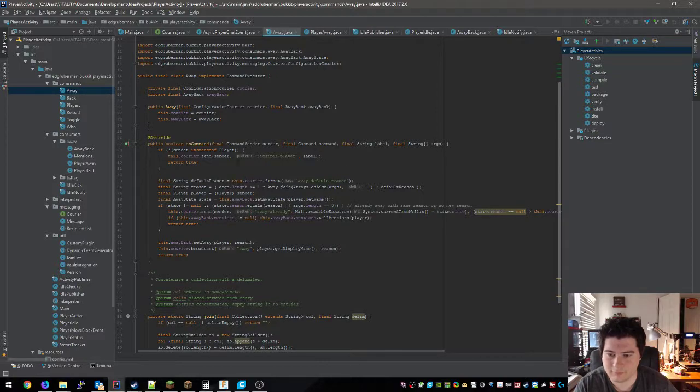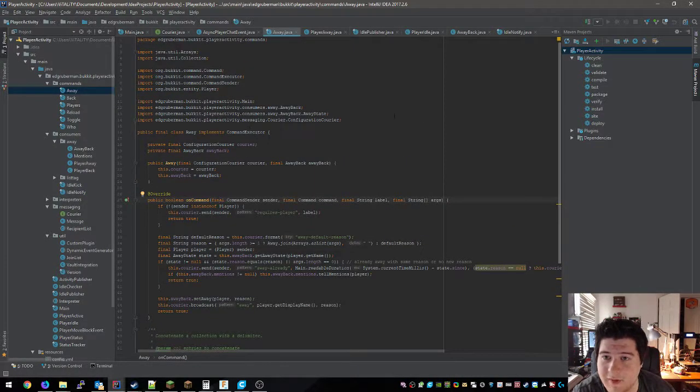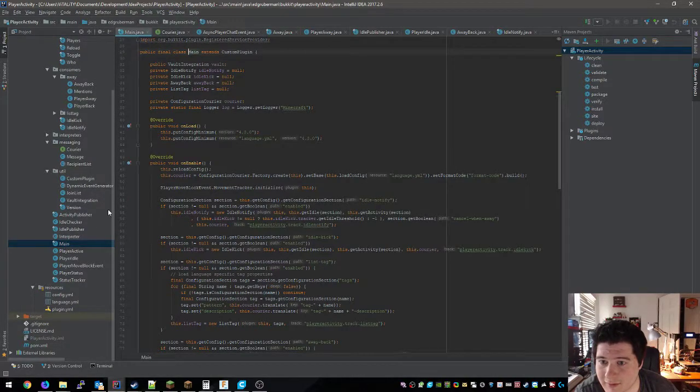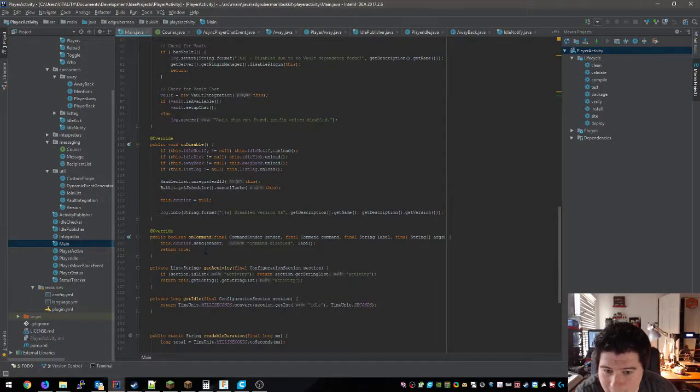Interestingly, he does have an on command here. Oh wait, this isn't the main class. Let's look at the main class, see if there's anything special. In the on enable, there is an on command.